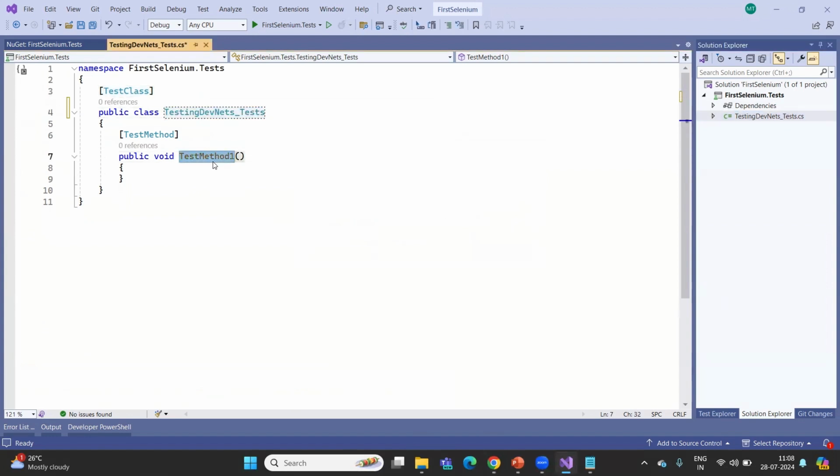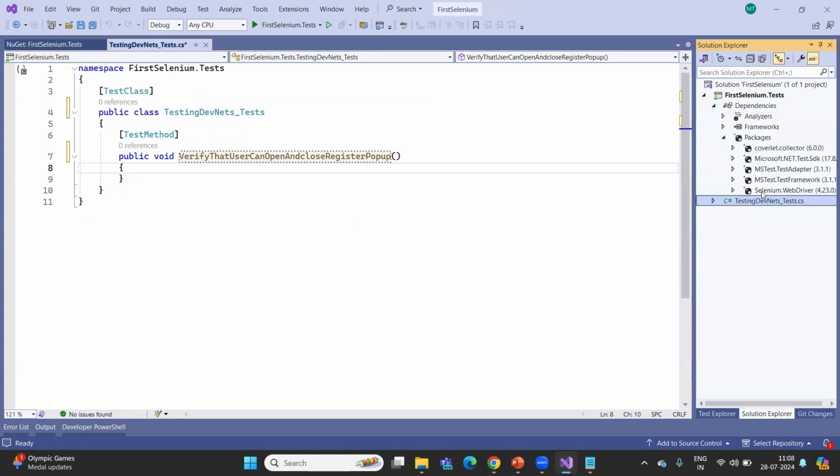So here my test case is: verify that the user can open and close the register pop-up. Right, my test case is ready and I have integrated Selenium into my existing framework.